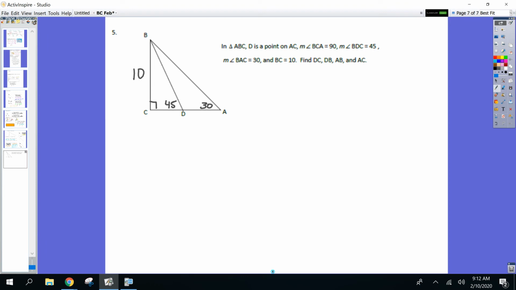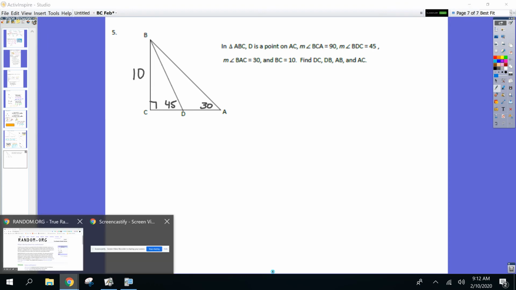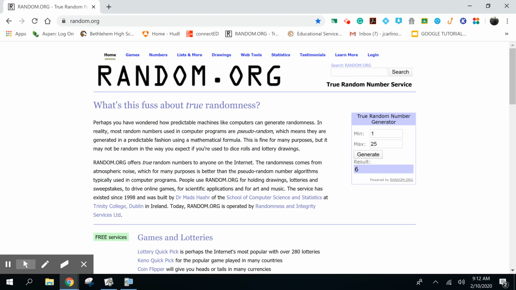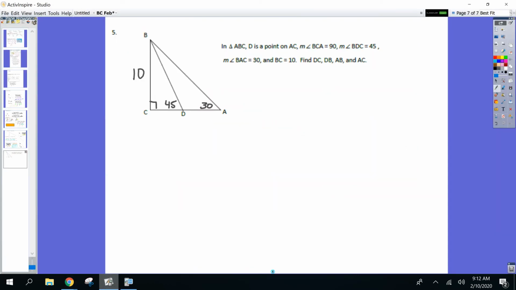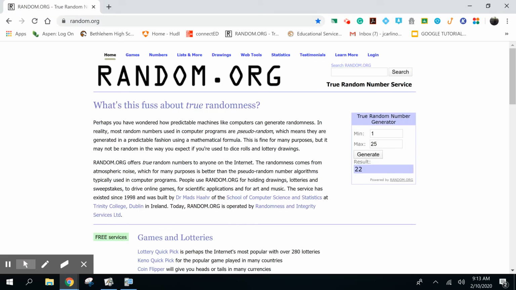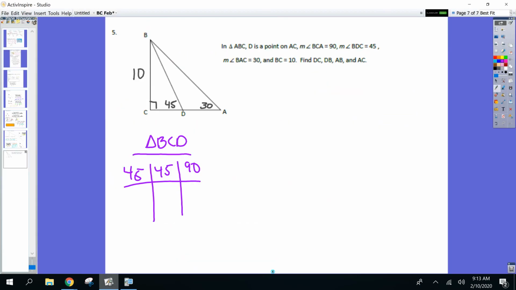Name the triangle that's a 45, 45, 90 triangle. Okay, so I only want to use sides from triangle BCD right now when I fill out my 45, 45, 90 chart. Only sides from that triangle are allowed. Somebody remind me, what are the rules in a 45, 45, 90 so I can start here? What are my rules underneath here?